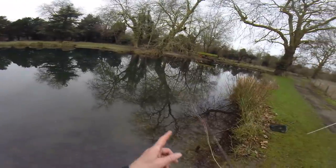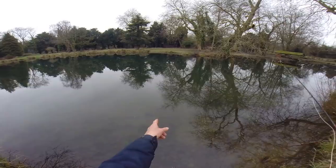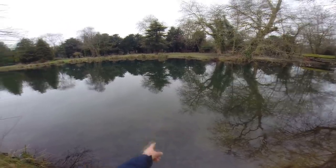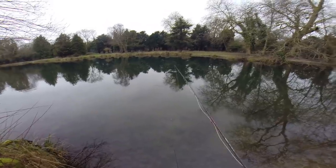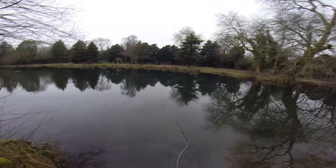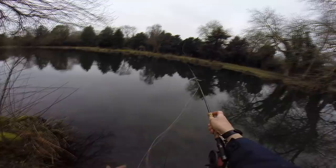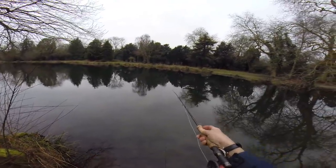See, I'm lifting the rod up and I'm looking for the fly and to see what's behind it. There's the fly, and look, about 2 feet behind the fly. Sometimes you can represent like that and blip it at the fish and actually catch that fish. Let's see if we can punch one out right out the middle of the lake where nobody else has probably put a fly line. Perfect.